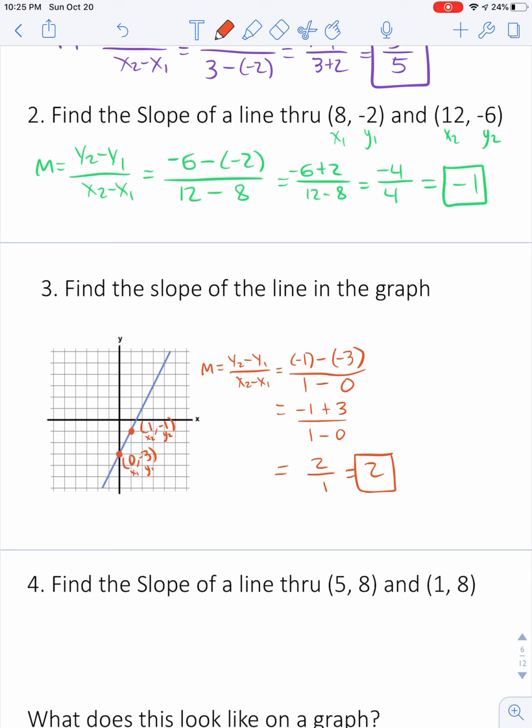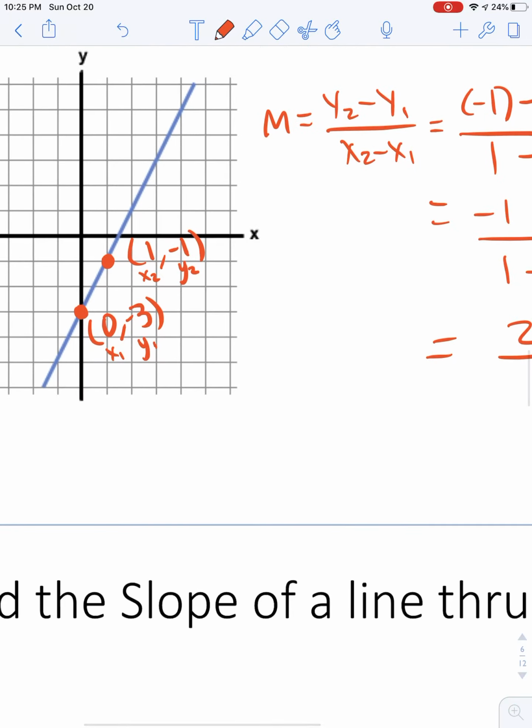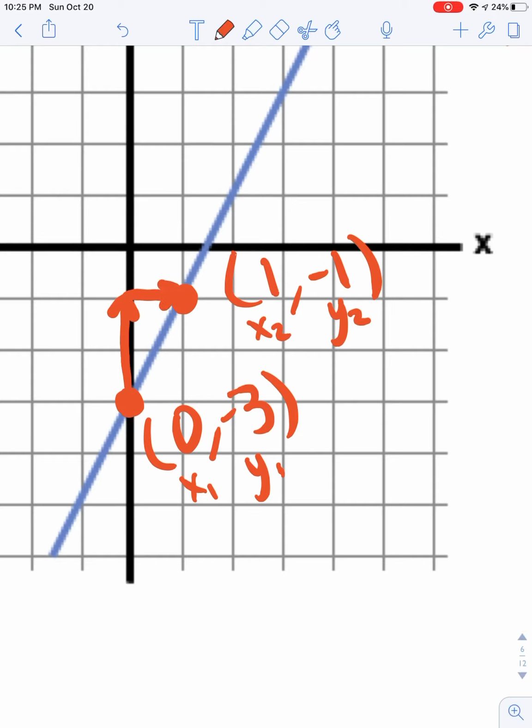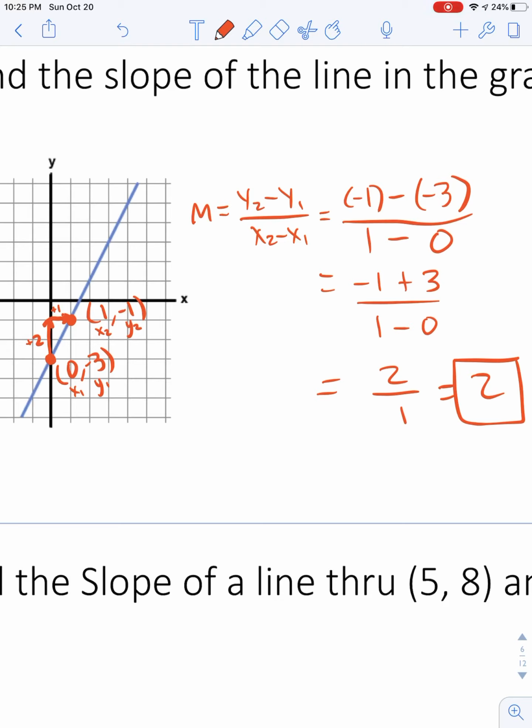Okay, and now that we have this visual of this graph, it starts to help you understand what slope means, really. When you look at how this graph is changing over here, you see that the graph is going up 2 and right 1. Another phrase you may have heard in the past for slope is rise over run. And that's what this is representing. It's representing that the graph is going up 2 and over 1. That's what a slope of 2 over 1 means.